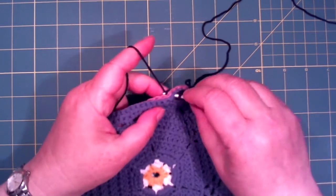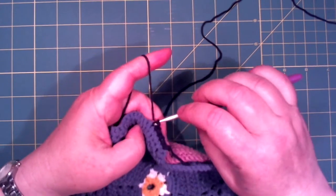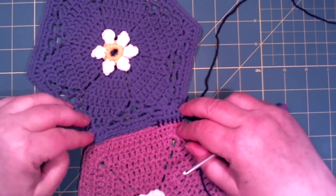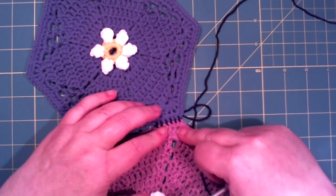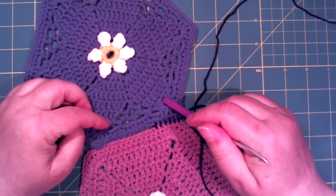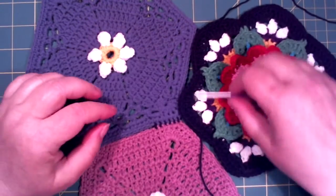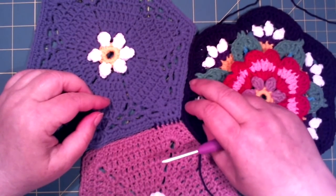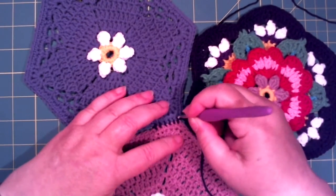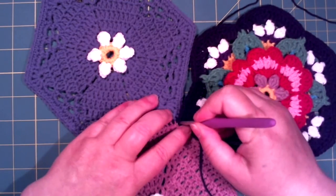I put this together and make a slip stitch. Now, if you see, this is how it looks on the right side. You can also choose one of the piece colors to put them together here. And when you have this black, you can take the black yarn in the corner here. I will try to explain — in the corner here, in the middle stitch, I also take a middle stitch here to put together with this one.